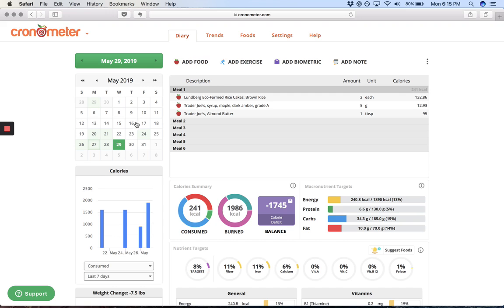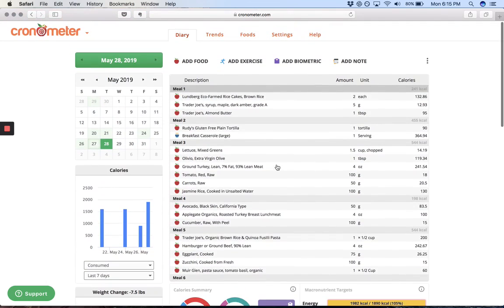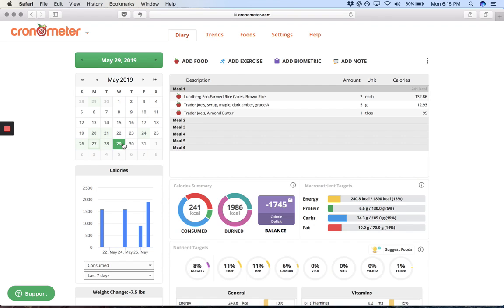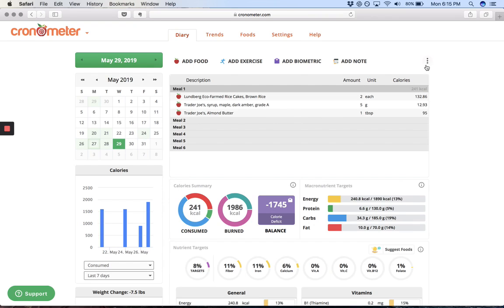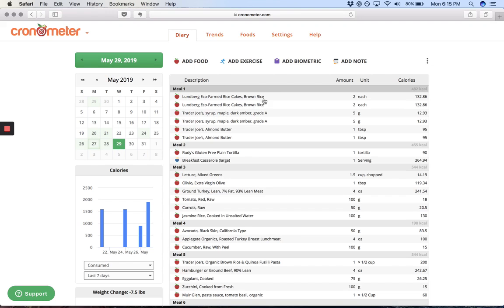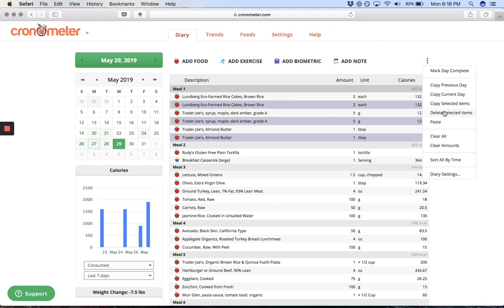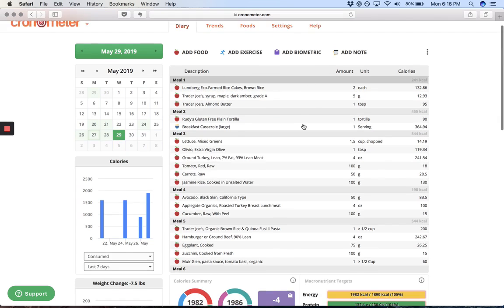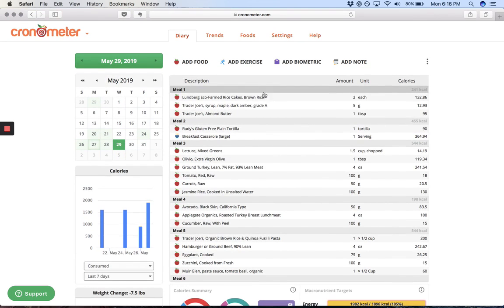Another nice feature is let's say this day here, I know I'm going to probably do something really consistent for the rest of the week. I can head over to the following day. Let's do an empty day. And I can go ahead and simply copy previous day. And it's going to copy everything. I double copied those because I used that as an example a second ago. So I can also delete selected items and boom, we're right back where we started. So those are some of the simplest things that we can do.